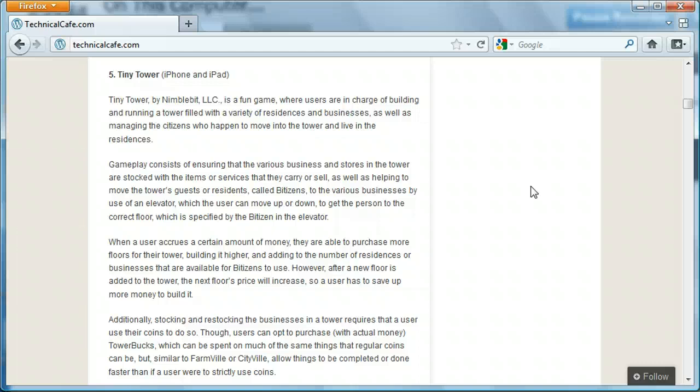So basically, the goal of the game is to try to get your tower to have more and more levels, and make the citizens happy and make the shops and stuff run efficiently. But the tricky part is, each time you build a new floor on the tower, the next floor gets more expensive. So it's kind of a fun and challenging game to play. And the cool thing about it is that even if you put your iPhone in standby or close the app, the game still runs. So if, let's say, you have something in a store and you're selling it, you don't have to worry about having to leave the app up and open. So you can just go out and do other things while the game's still running.